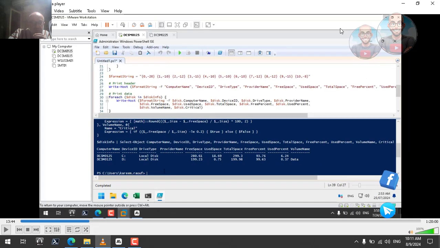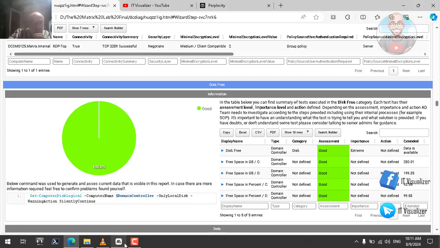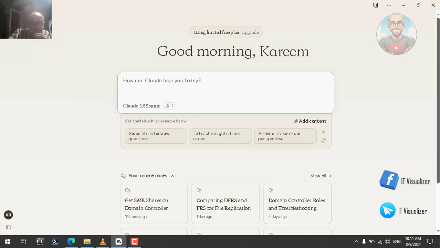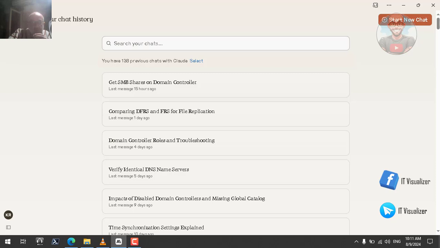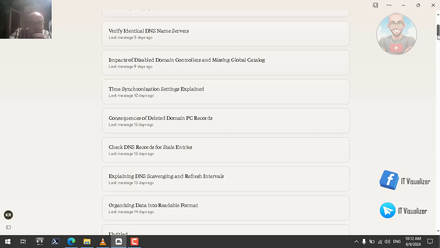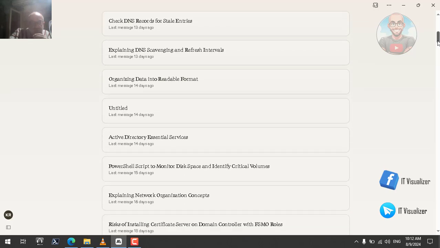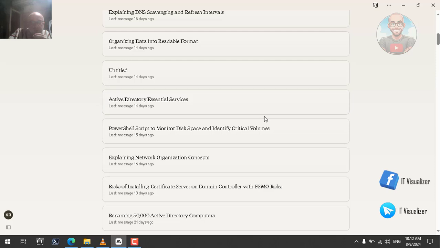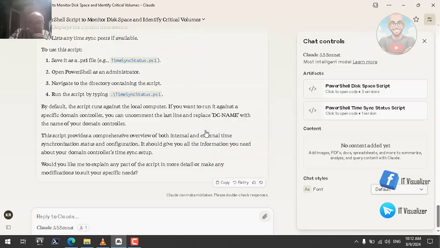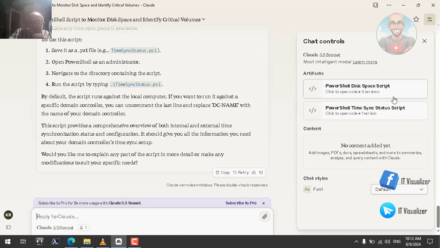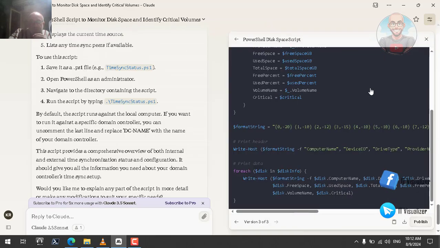Let me show you the real script itself. Here we go, the free disk space, monitor disk space, identify critical volume. So this is it. Okay, here is the script.